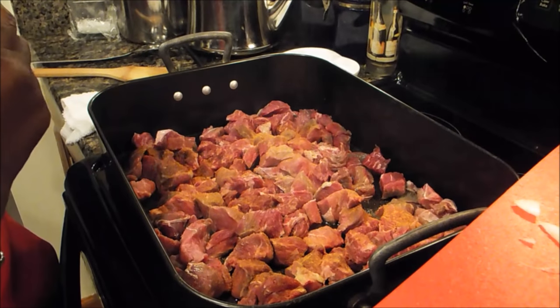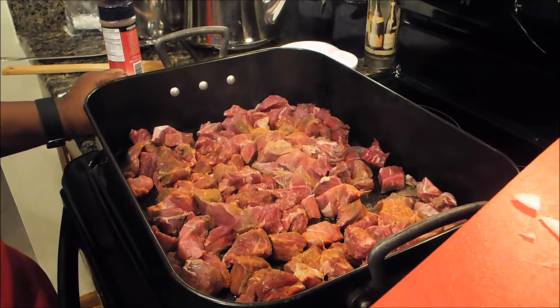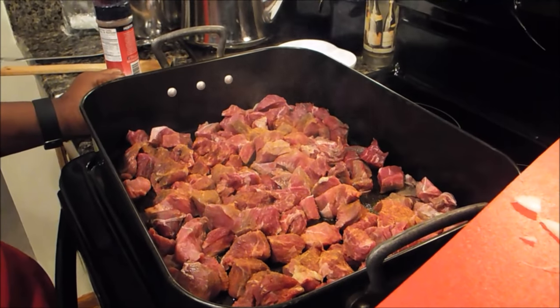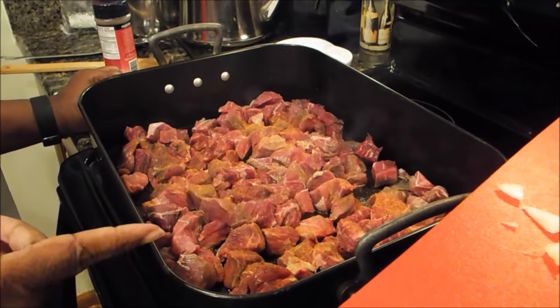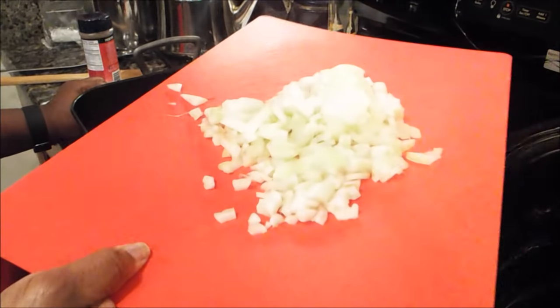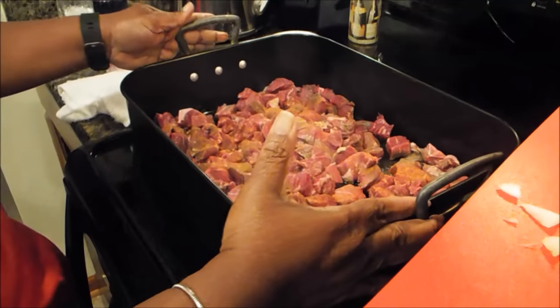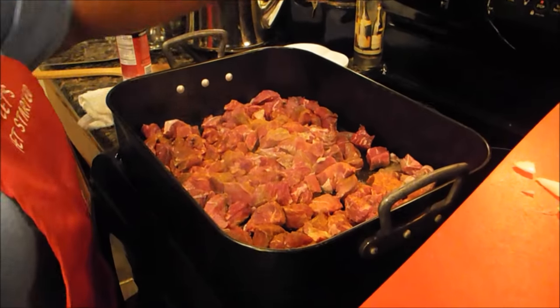Okay, now I'm going to cook this. I'm going to be here at the stove, and I'm going to cook this for a little while. And then once it browns on all 4 sides, I'm going to bring you back in. Halfway through this process, I'm going to add my chopped up celery and onions, which are sitting on top of my crock pot. I want to make certain that my stove is on.